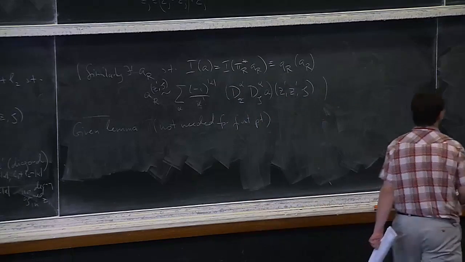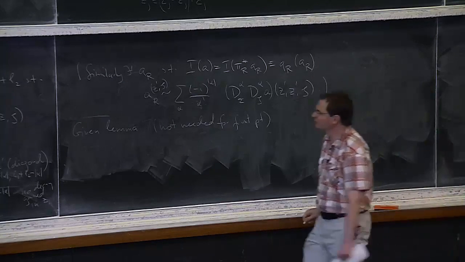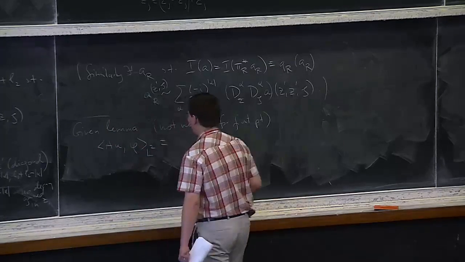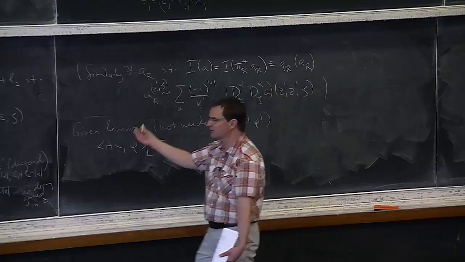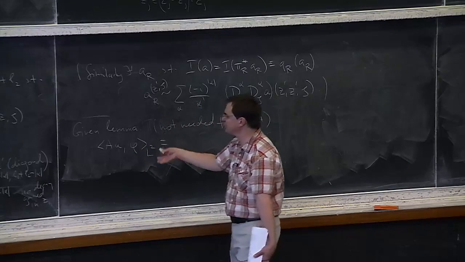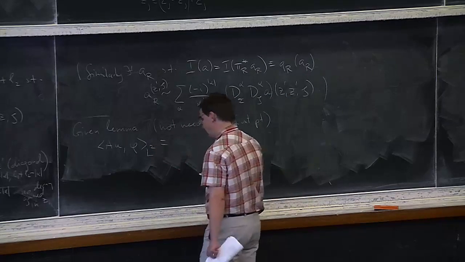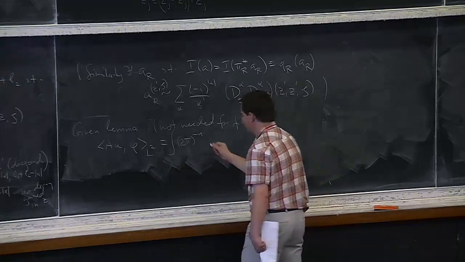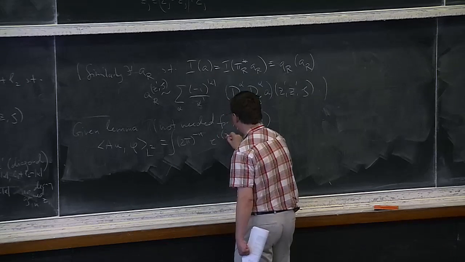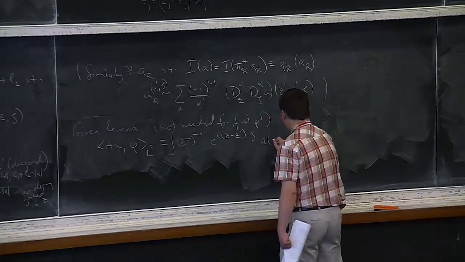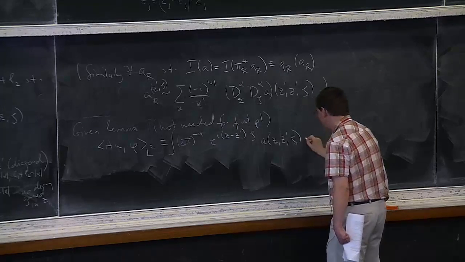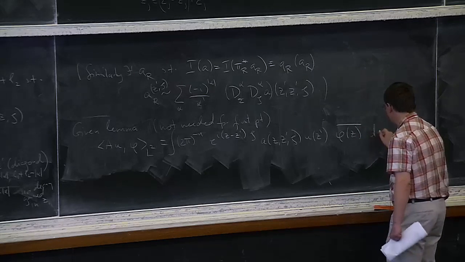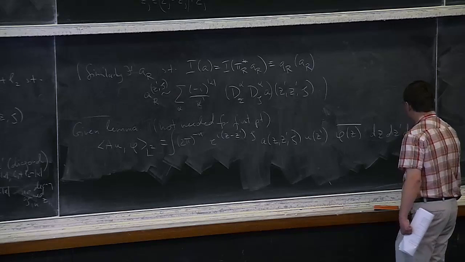So how do you show that if A is in psi O, then A star is in psi O? Well, you just have to write out what the inner product of Au with phi is. This is the L2 inner product. And you again have to keep remembering that this is defined as an oscillatory integral. So you, for example, at first do everything for sufficiently negative orders and then use a density argument. So this is just the integral, and now we have an L2 inner product as well. So we get yet another integral, e to the i z minus z prime dot zeta a z prime zeta, and I applied it to some u. But now I also integrate it against a phi, but I have a complex conjugate here because of the inner product. And I integrate now in every variable like this.